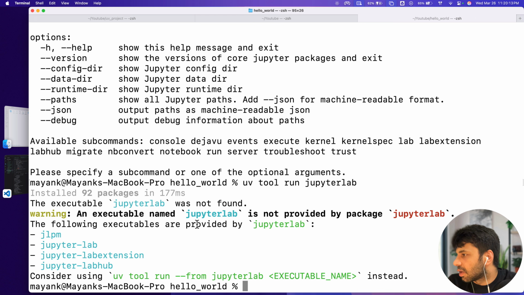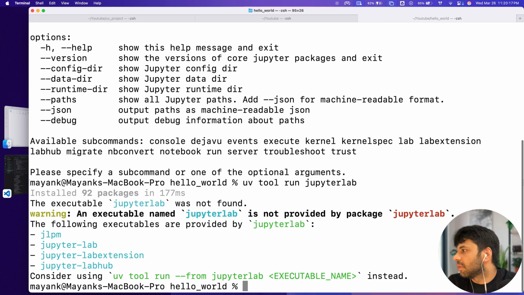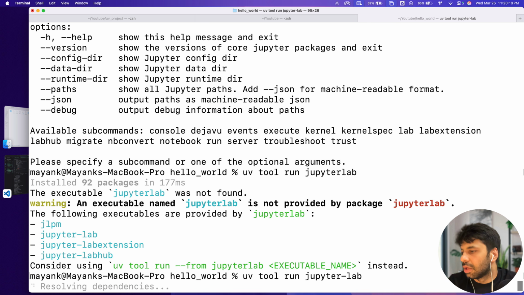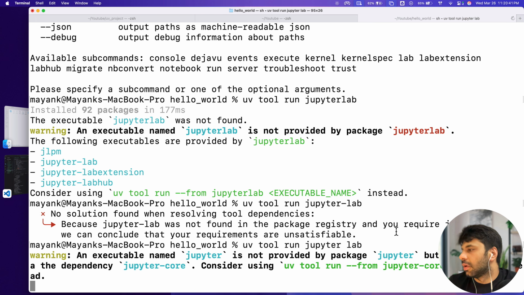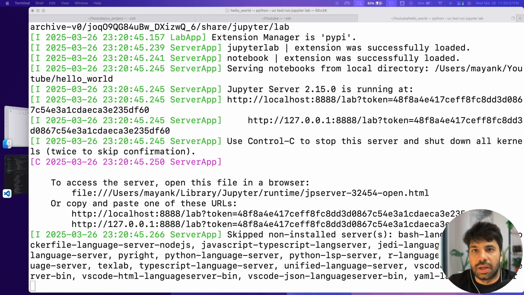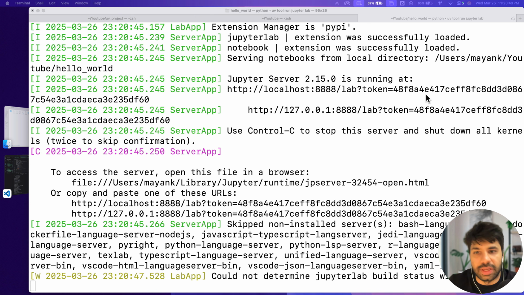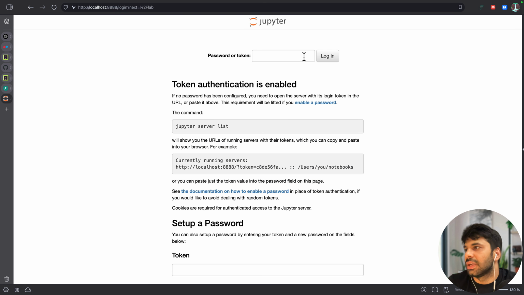One minute, what is the exact Jupyter Lab? I think it is having some hyphen in that. One minute, let me check. So I think it should be uv tool run jupyter lab. And it is able to find that it is having some executable, then it is able to run it. And it has actually opened that on my separate screen. But if I go here and I do this, see, it is able to run this.